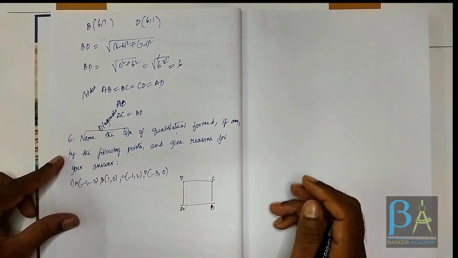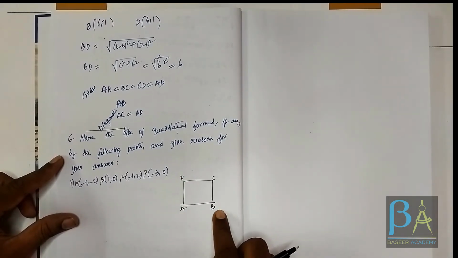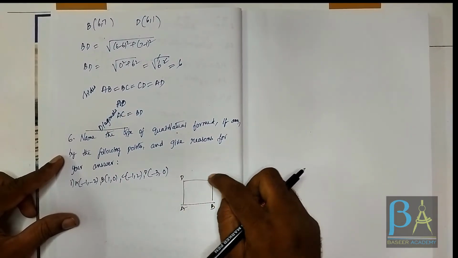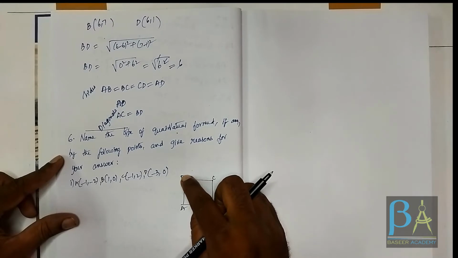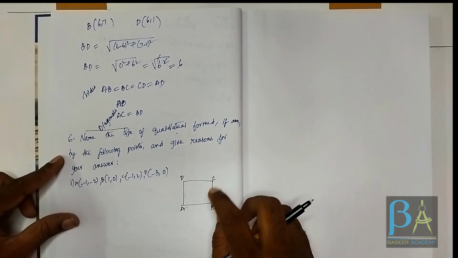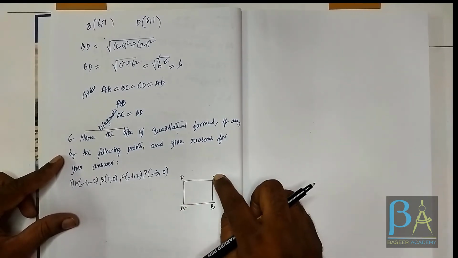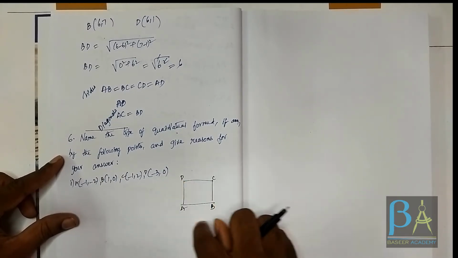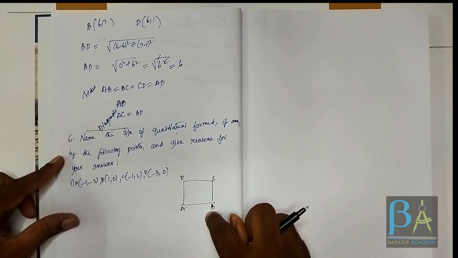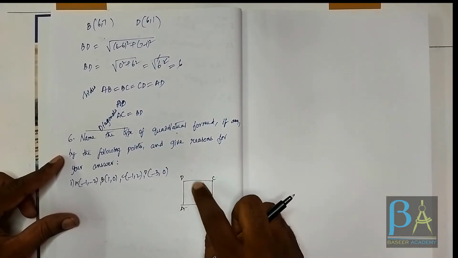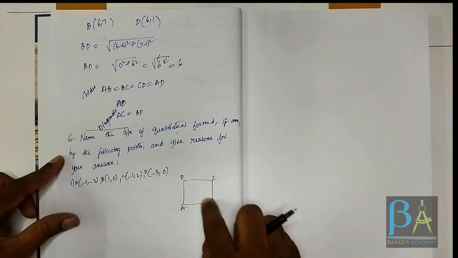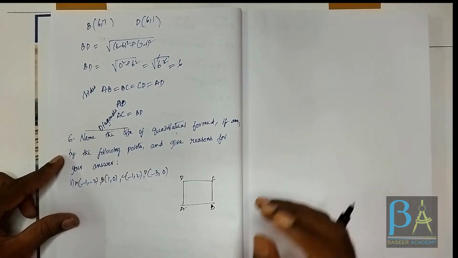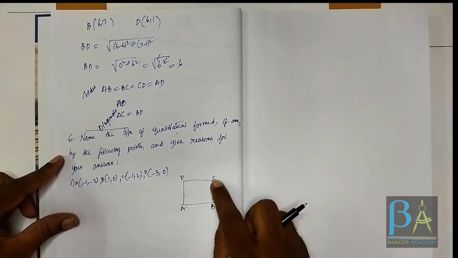So what am I going to do? I'm going to find the distance AB, which means I'm going to find the side AB, and then I'll find the side BC, find the side CD, find the side AD. If all the four sides are equal, then find the diagonals. If the length of the diagonals AC and BD are also equal, then you can say that this quadrilateral forms a square. If just the opposite sides are equal and the diagonals are not equal, you can say that it is a parallelogram, isn't it? So let's try to find out all the four sides first.